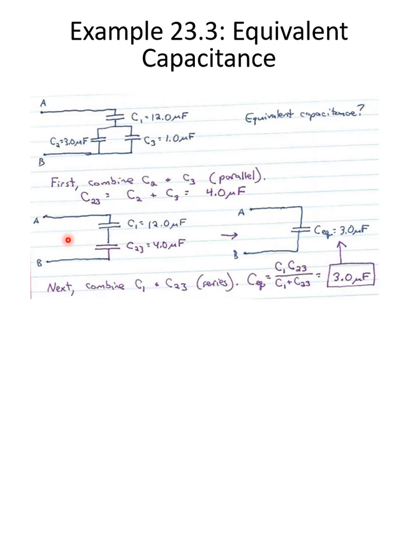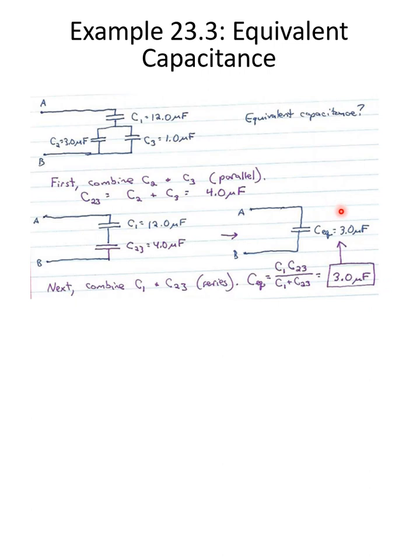Now I'm going to consider that I have two capacitors that are in series with each other. So I'm no longer going to think about capacitor 2 and capacitor 3 separately. They are now an imaginary capacitor 2,3. It's in series with capacitor 1. And so we think, how do we add capacitors in series? Well, when there's two of them, we can use this equation. So we're going to do 12 times 4 over 12 plus 4. So 12 times 4, 48, over 12 plus 4, 16, and it gives us 3 microfarads.